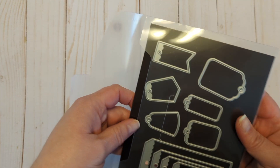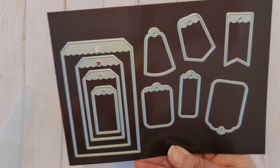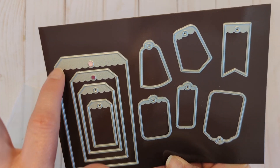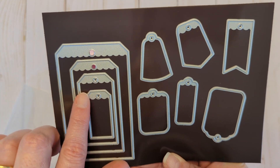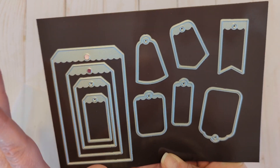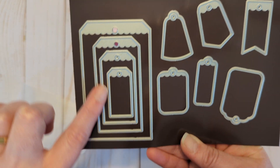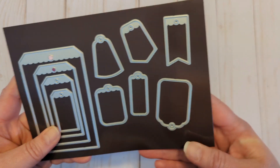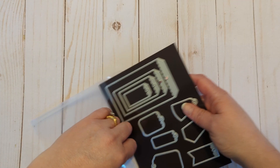And then this one — I like all the different shapes and also that it was layering. It's the Honey Bee Tag Builder. It is kind of a misnomer, I guess — it doesn't really cut these scallops out, or at least I couldn't get it to. I wonder if maybe using a tan embossing mat would emboss them, but it just cuts out this part here. But there's those layering elements and lots of fun shapes you could add as an extra one. Lots of options — that's by Honey Bee, the Tag Builder.